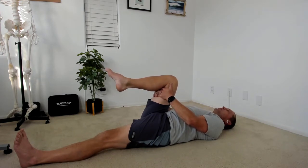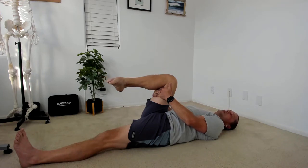Then I'm going to point my toe away from my knee to edge number 3. Keep my toe pointed away from the knee, and then I cross over to point number 4 of the square. And then I slowly bring my toes up and the top of my foot up towards my knee back to point number 1. So I go from point 1, where the top of my foot is going up and my toes are up towards the knee.